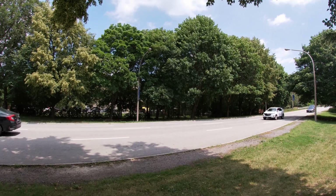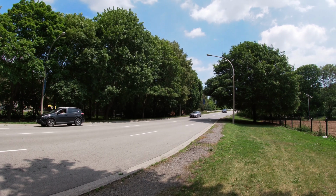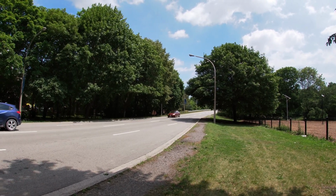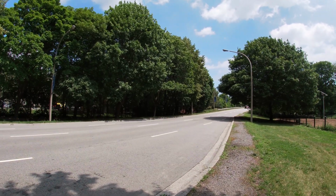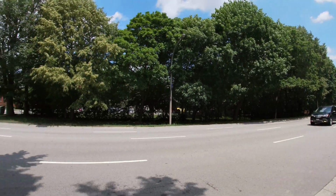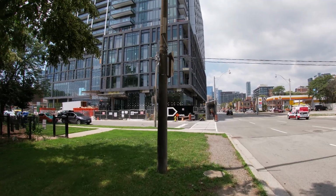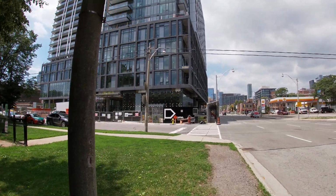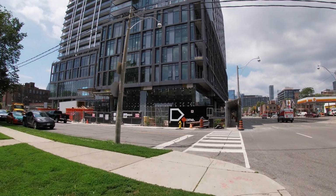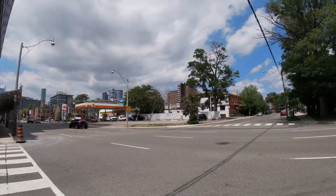And right now the camera is angling eastbound on Richmond. You can't walk all the way east on Richmond because it's an overpass. But today's video, we are going to be walking west on Richmond Street East. I did a video a little while ago where I walked Richmond Street West, so I thought it's only right to look at the rest of Richmond Street.